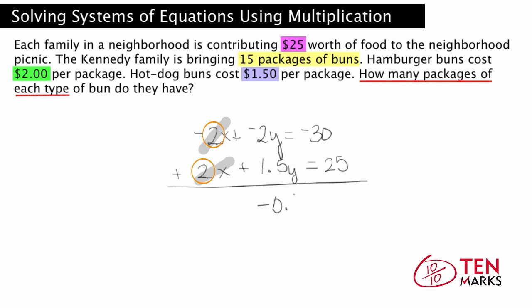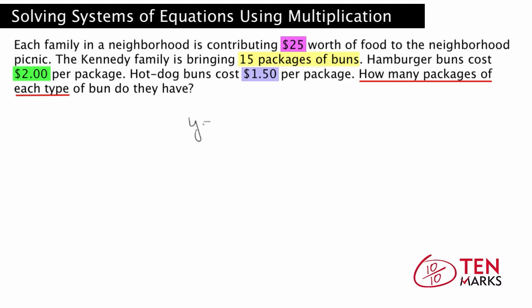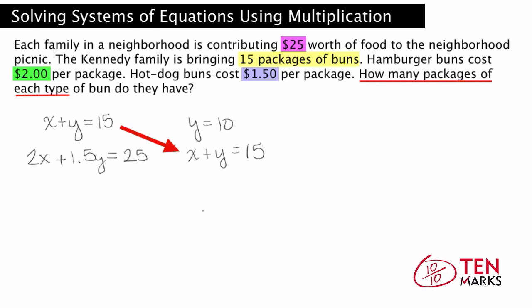So you end up with -0.5y equals -5, and divide both sides by -0.5 to get y equals 10. This gives the solution to part of the problem, but you still have to find x. So substitute 10 for y in any of the previous equations to find x. It's always safest to use one of the original equations, so let's pick x plus y equals 15. Substitute 10 for y, and you have x plus 10 equals 15. And solve for x. Subtract 10 from both sides, and you end up with x equals 5.